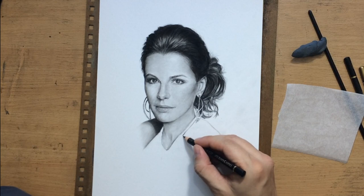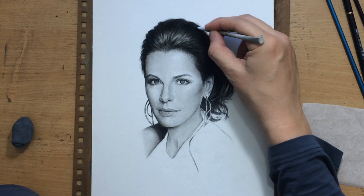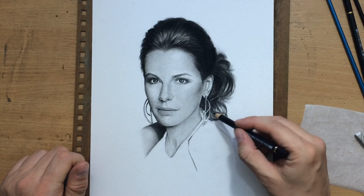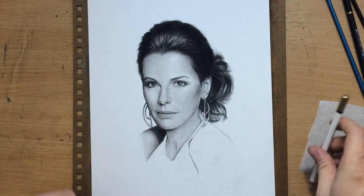And here I'm going around the edges and working on them around the edges of the hair. I worked on them with a tortillion and softened the edges a little bit. Normally I insist on having clean edges, but when you're drawing hair there's going to be a lot of these flyaway hairs — small, soft hairs — and you can't draw every single one of them. So in order to imitate the appearance of that hair, you can use your blending tools to soften the edge a little bit, and that can create an illusion like there's a lot of smaller hairs in there. You have to know when to break your rules to create a certain realistic effect.